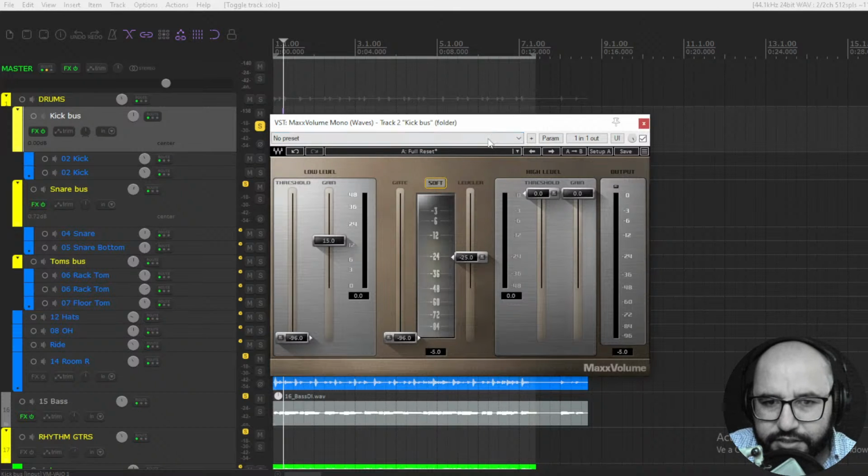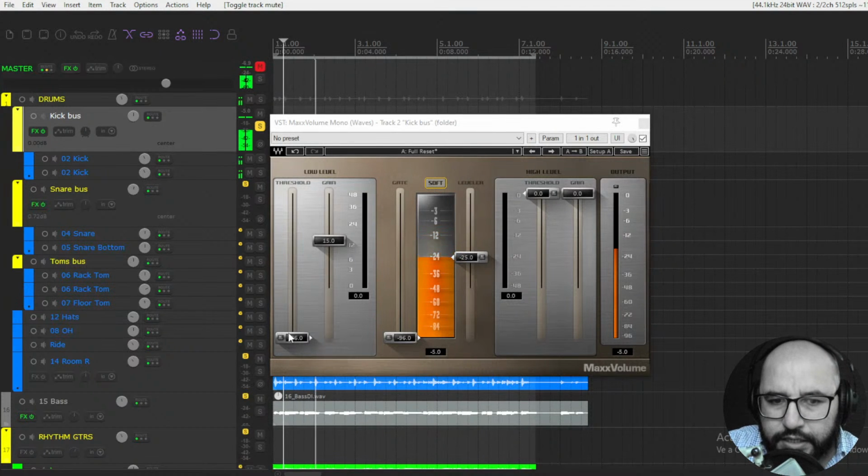So yeah, now that I talked about low level compression and high level compression, let's check out the features quickly here. You have low level compression, so if we put some audio here, you need to turn on these controls with this small square that you have. It turns yellow and you know that it's on, like that.